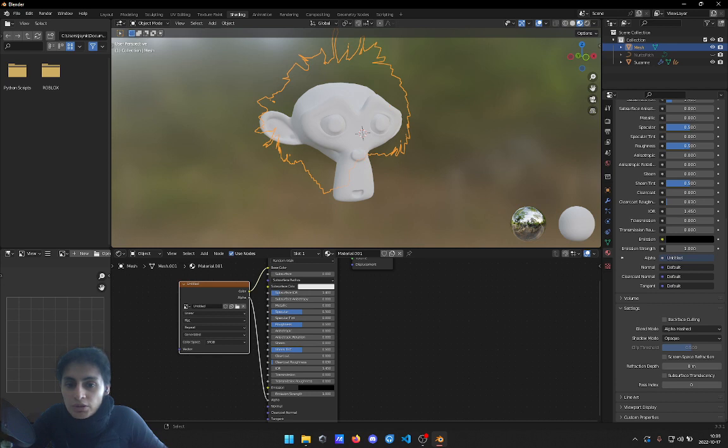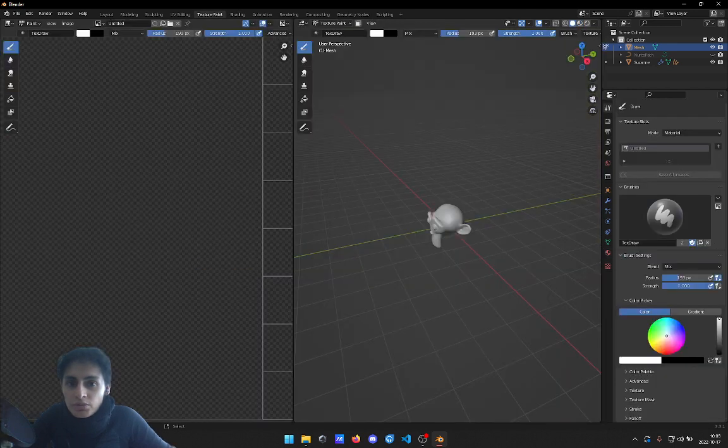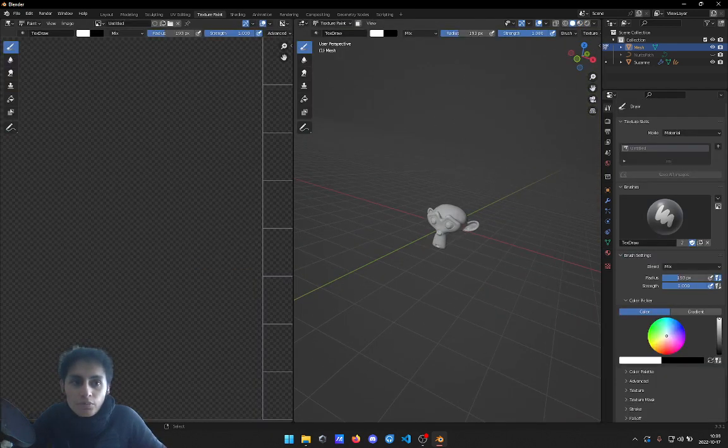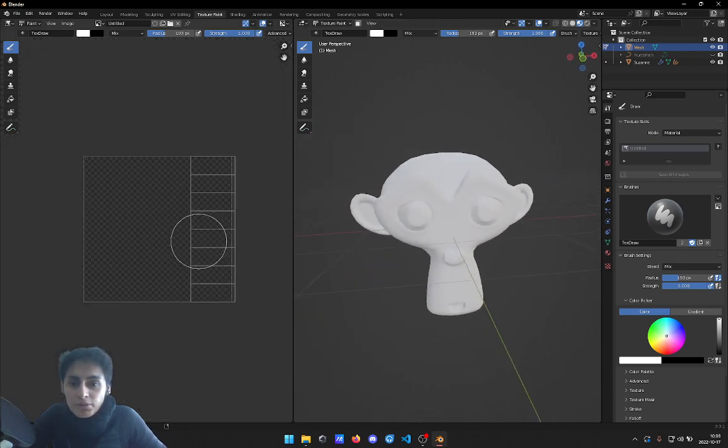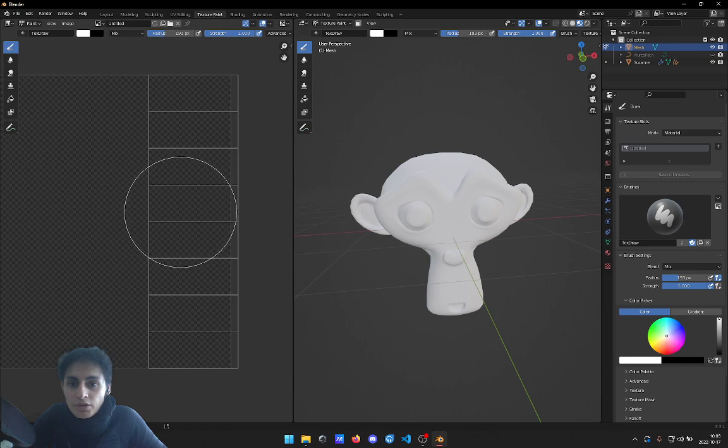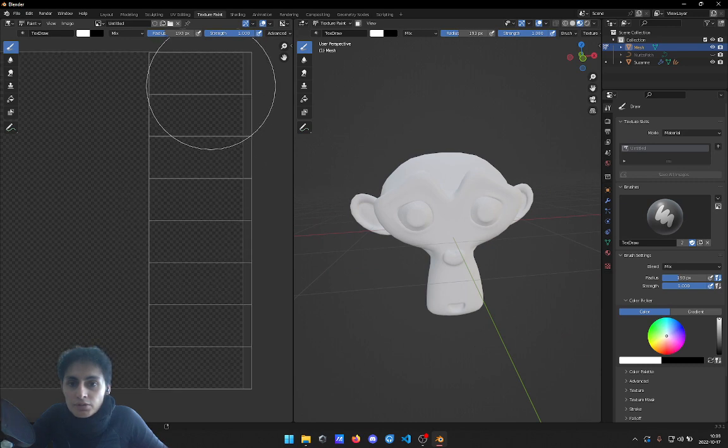So we're gonna select that one, go to texture paint, put some shading here, and here we can just draw some strands. Oh, the UV is a bit not good. Anyway, let's go here and change to radius, pressure sensitive radius, so I can draw.